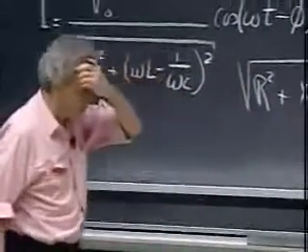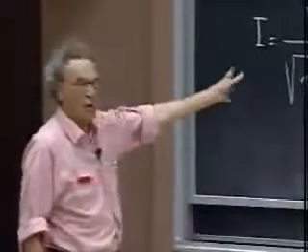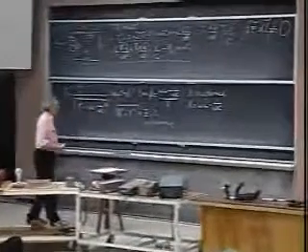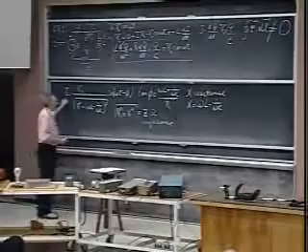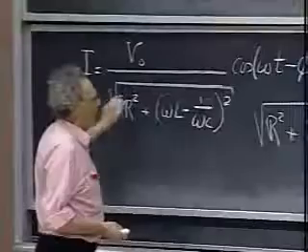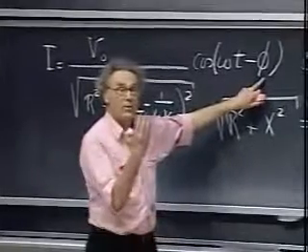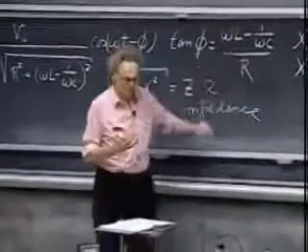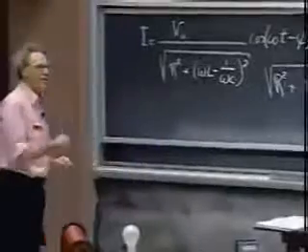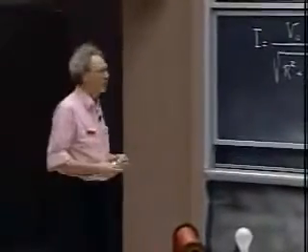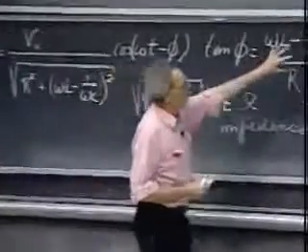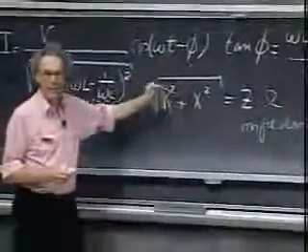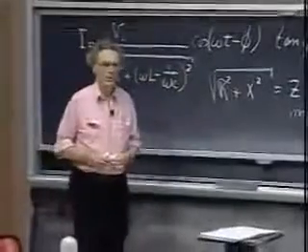Now there are several interesting things that you can see in this solution. We have to start digesting this solution. For one thing, you can see that the current can be delayed over the driving voltage when phi is positive. Then the current comes later than the voltage, and that's the result of the inductor. We've discussed that before. But now it's also possible that the current is leading the voltage, which is very hard to understand intuitively. That is the case when this term dominates over this one, then phi becomes negative, and so minus phi becomes positive. If minus phi is positive, the current is leading the voltage.